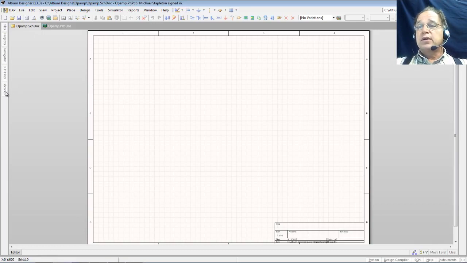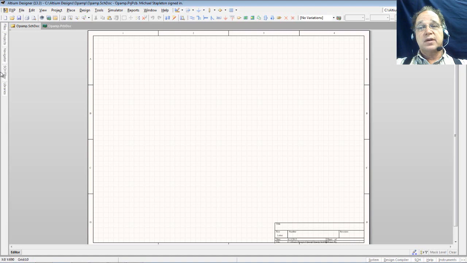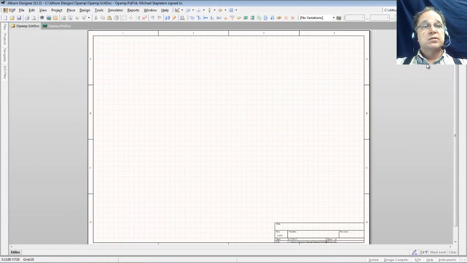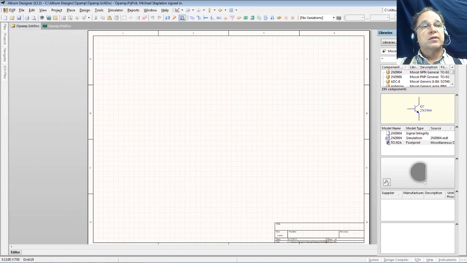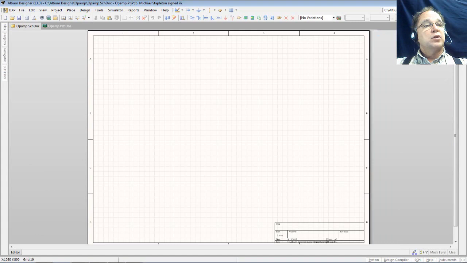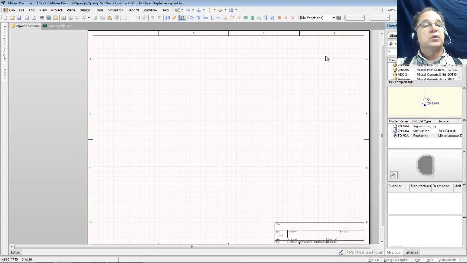You'll see a tab here that says Libraries. One thing I want to make a point about is that in Altium Designer, that tab may or may not be on your left side. You'll see that I can grab this tab and drag it over to the right side. It's customizable. There's a little push pin right here on the top right of my libraries, and that'll be the same with all these tabs: File, Projects, Navigator, Filters. If I open my library tab and click on the push pin, it will lock it in position.